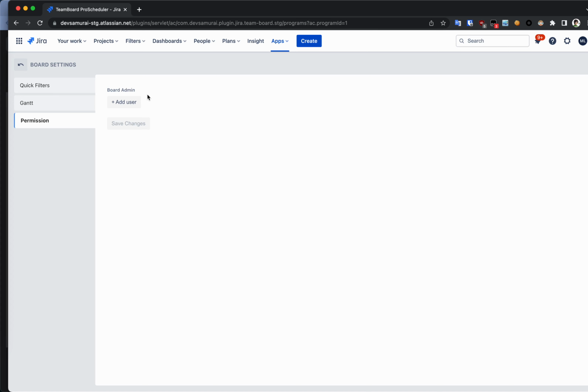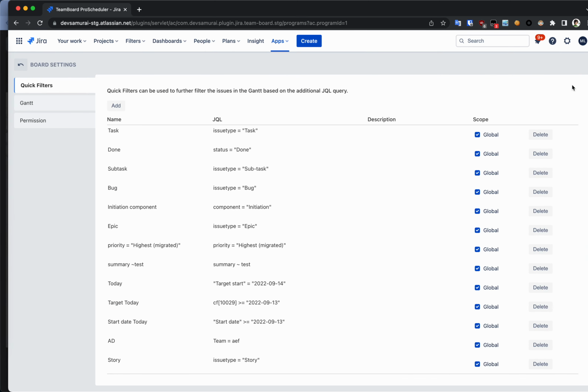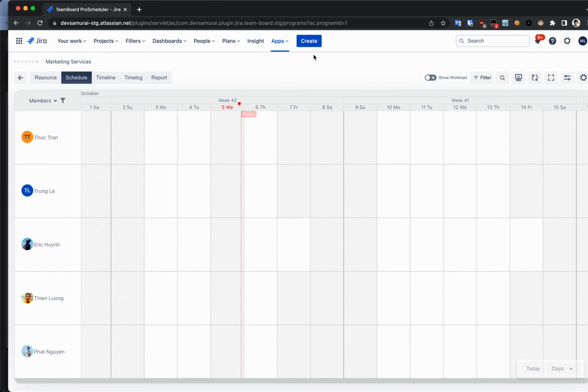So after you set the board admin, then that admin can change setting in this board, and he will see a lot more things, just like the admin. But otherwise, they can only schedule and see some timeline, see some time log, and report just like I showed you before. Some settings here are a little bit advanced, so I think you can play around with it later. If you have any trouble, then we can help you anytime.